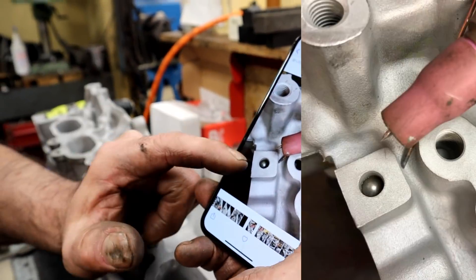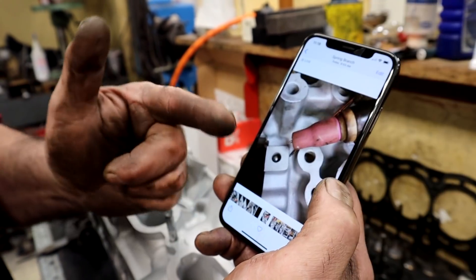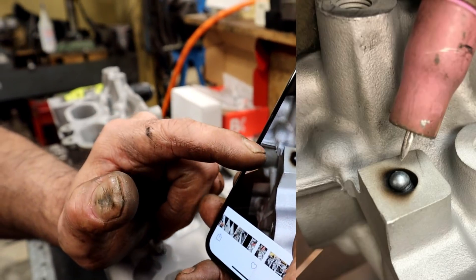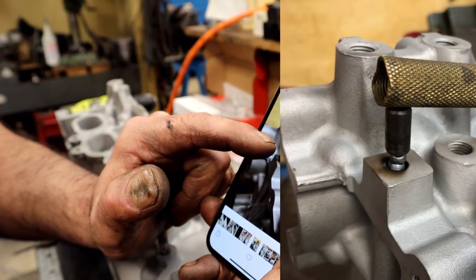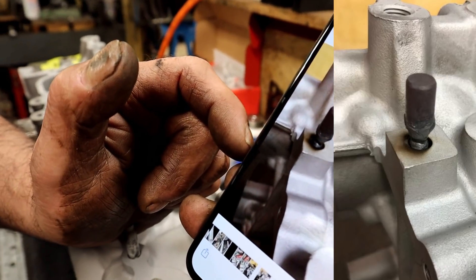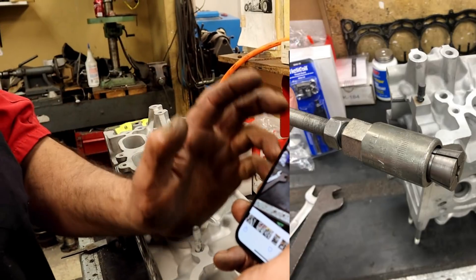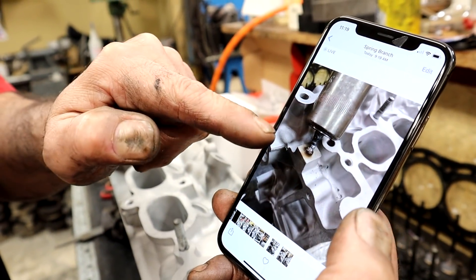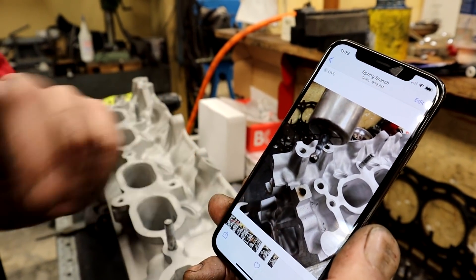So there we are — we have a plug inside the head. How do you get that plug out? You can mangle the whole thing around or just leave it alone, but you've got crud behind it. Or we can TIG weld to it, and we're just gonna keep TIG welding on it till I get it above the deck. Once it's above the deck, I used a Chevy head dowel and welded it to it — just holding it on there, and there it is, it's welded. From that point we can use a dowel puller — not everybody has one, you can use vice grips, you can use anything. Now we're going to extract it. There's my dowel puller, and there it is coming out, and there's the ball. So now we've removed it without damaging the head whatsoever.